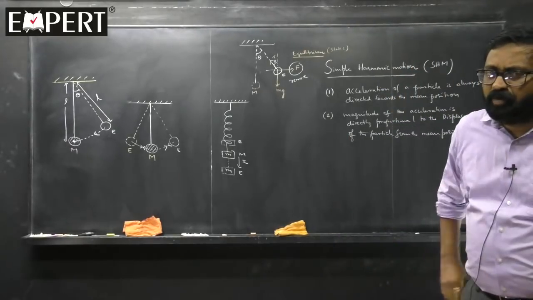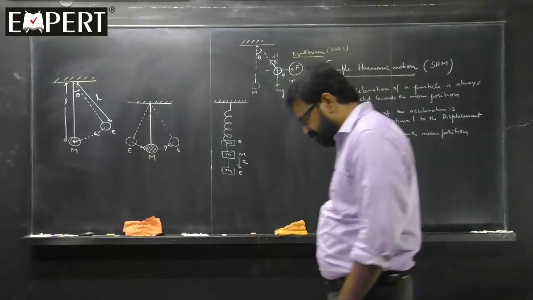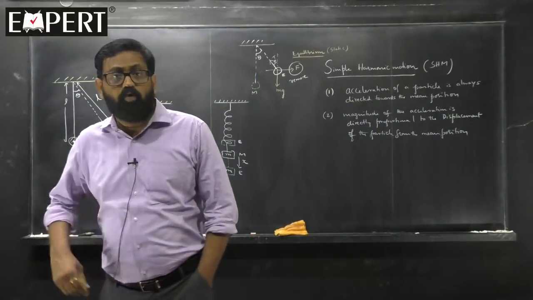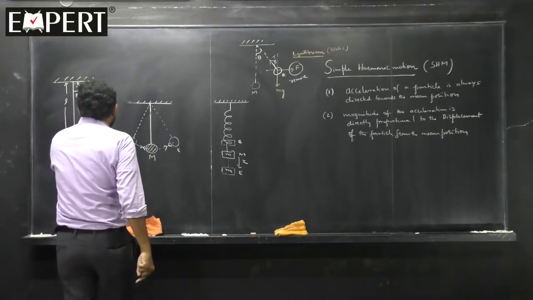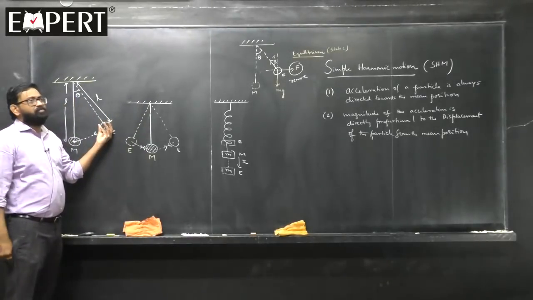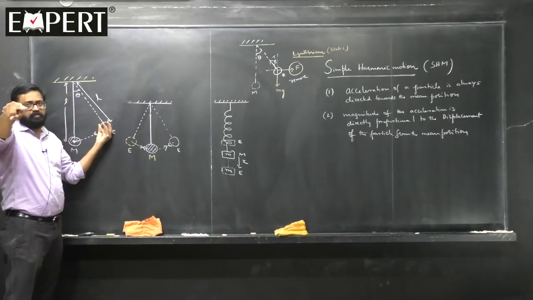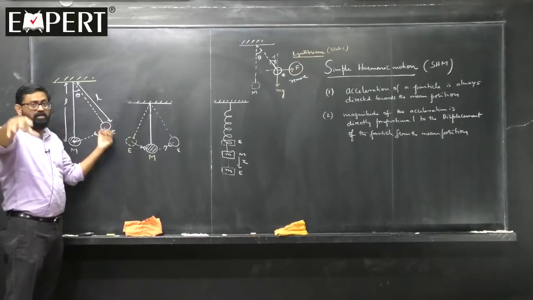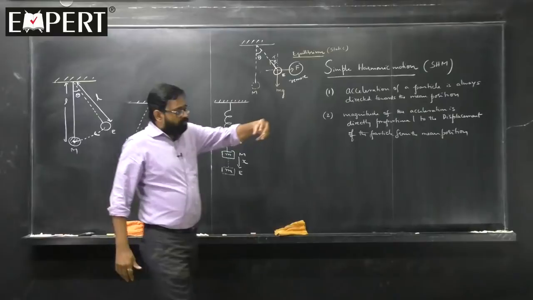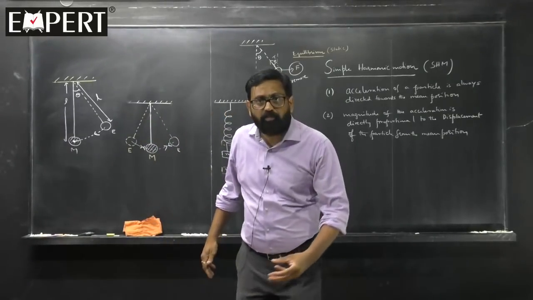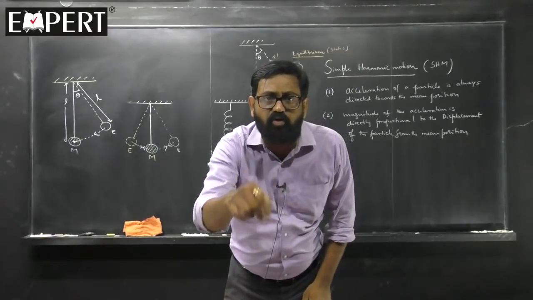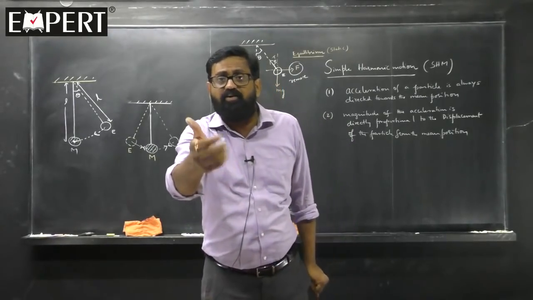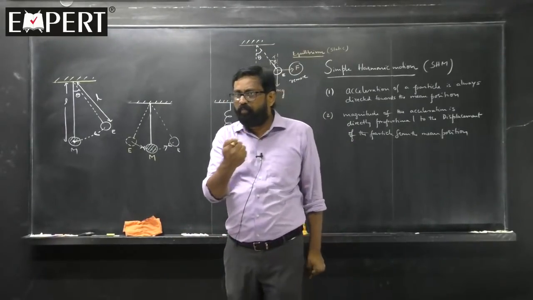Obviously, it indicates that the bob is not in equilibrium. There is a force acting on the bob. Moreover, what you have learned was that when the bob was held at the extreme position, its velocity was 0. When the bob was released from the extreme position, it will start moving towards the mean position. When the bob is moving from the extreme position to the mean position, its velocity goes on increasing. That is what you have learnt already.